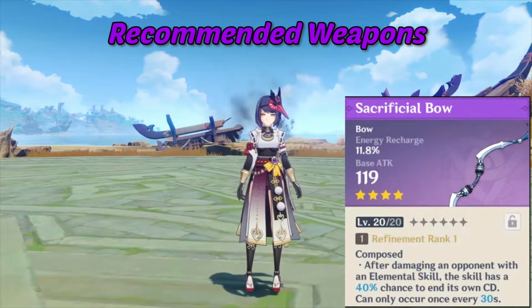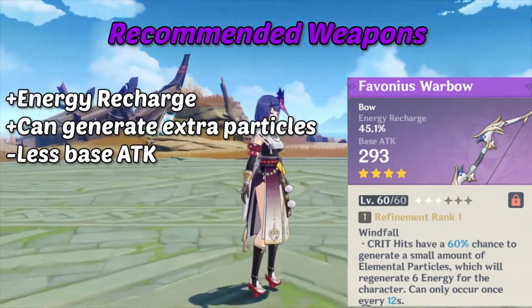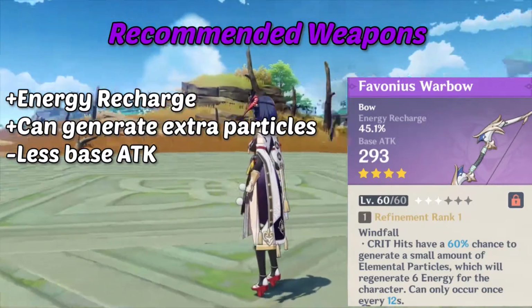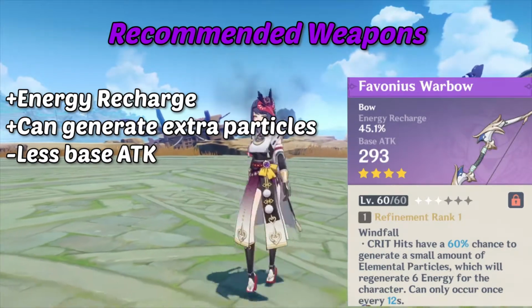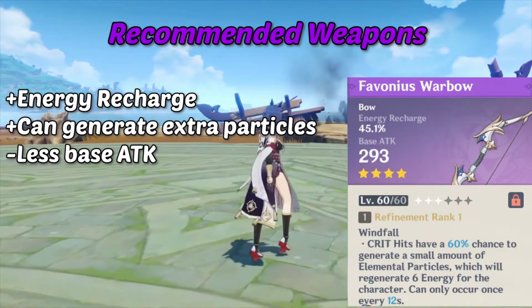The next weapon I want to go over functions similarly, which is the Favonius Warbow. This bow has more energy recharge than a Sacrificial Bow, but has a much lower base attack. If you need more energy recharge, you can go for this. Or if you don't have Sacrificial Bow or can't spare the bow from another character, then you can use this one.